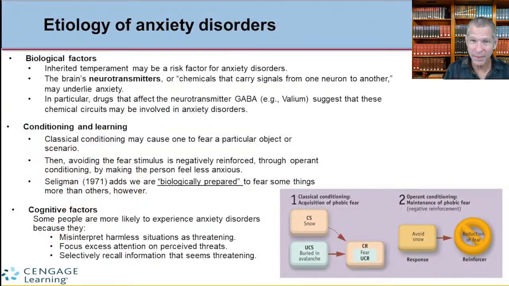Now, why do people have anxiety disorders? Here's the deal. Why do we care about where a disorder comes from? Well, we care about why a disorder occurs because if we know why something occurs, then that means we understand the disorder and we can fix it. I hate to tell you this, but most of the etiology that we have for psychological disorders are theories and guesses and not quite perfect.